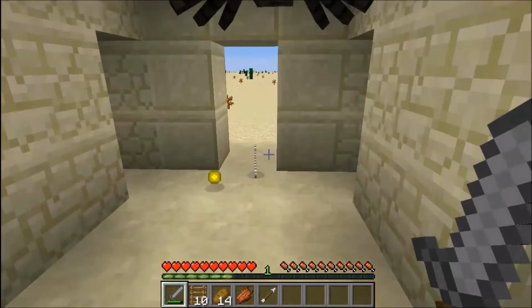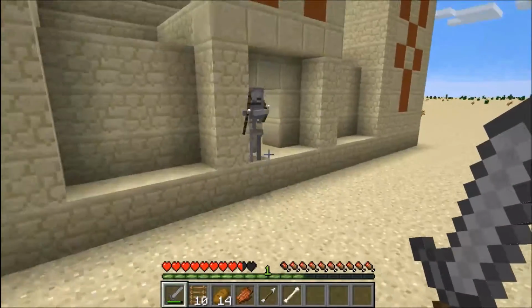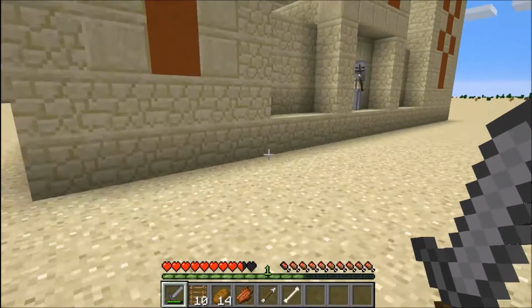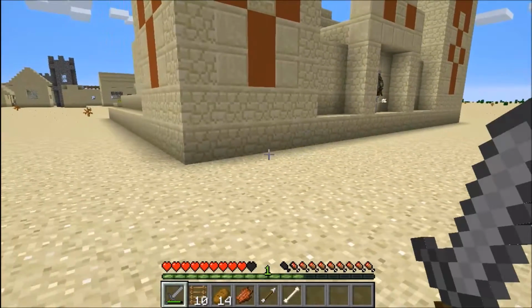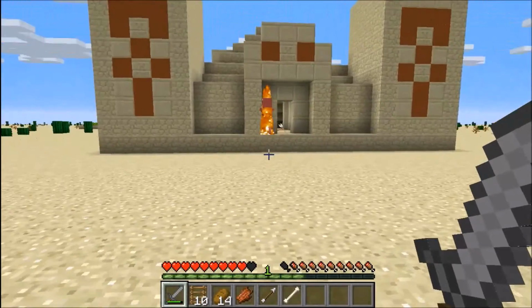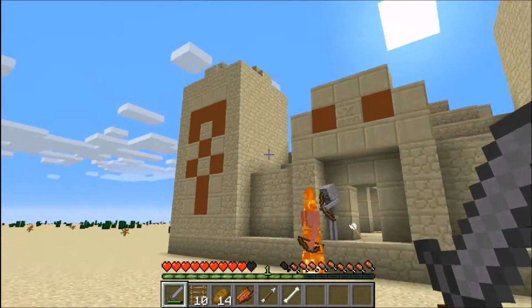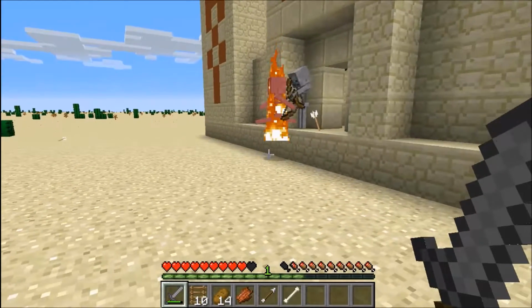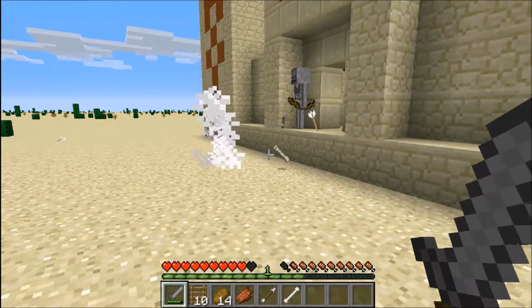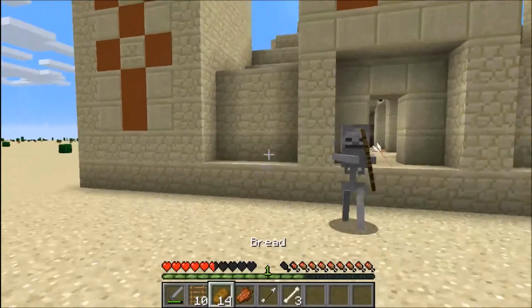Get out, get out, get out. Okay. Made it out. And now there's double skeletons. Oh no. I need a lot more than I have. This is not gonna work. Now look at them fighting. Dude, that is amazing. He just shot him to death. Die.